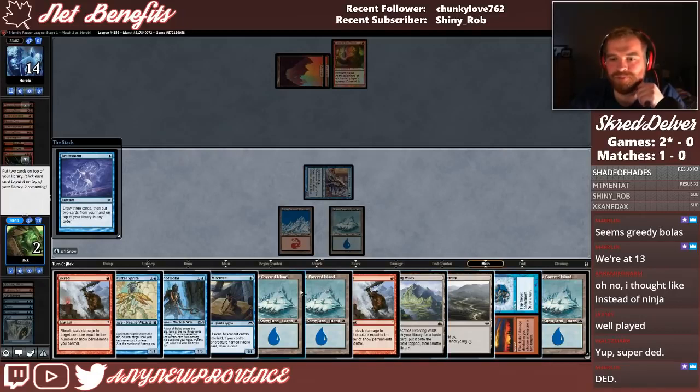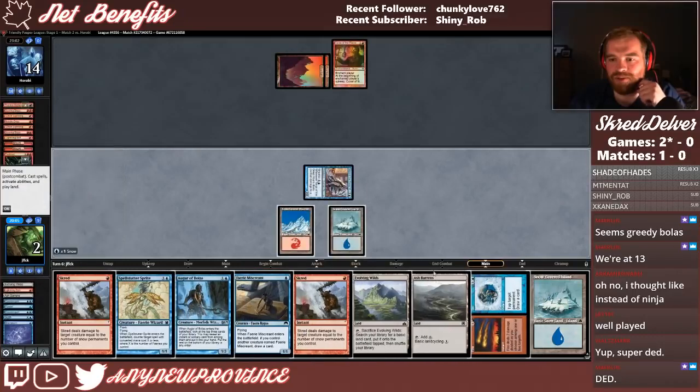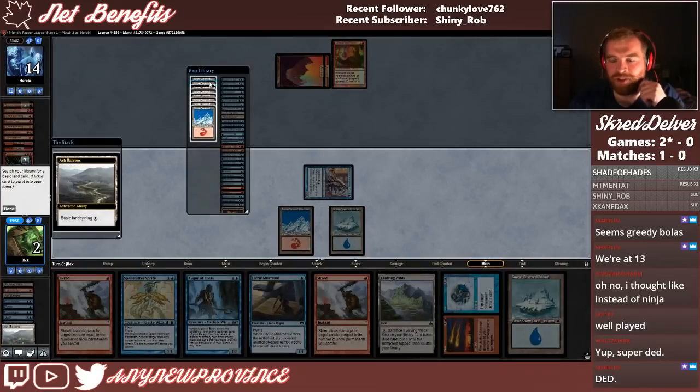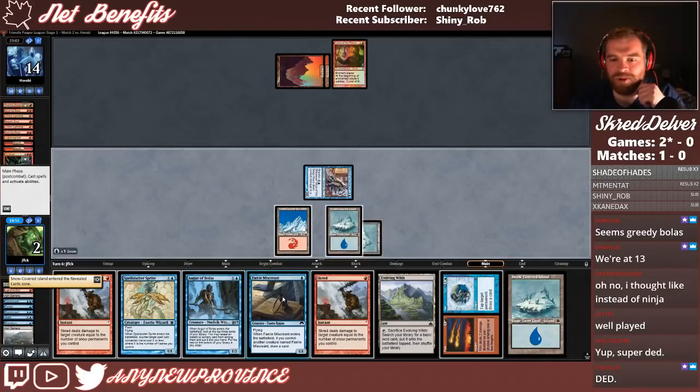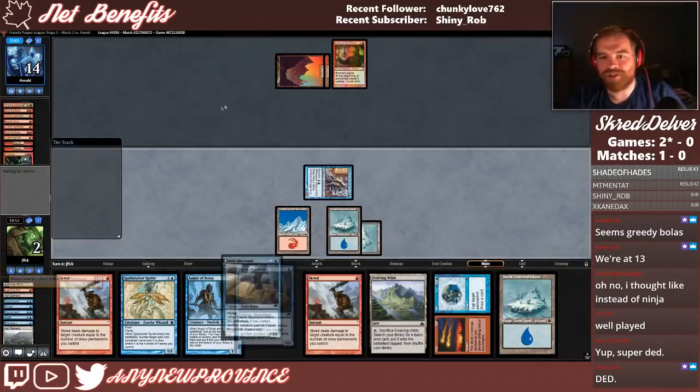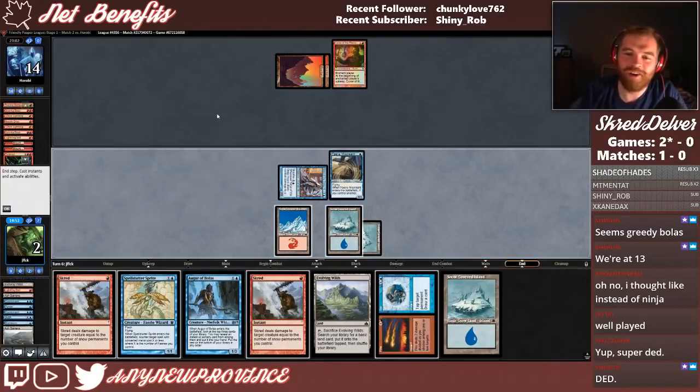All right, well, put back a couple of Islands. Shuffle with Ash Barrens. Get an Island. Play the Island. Play out Fairy Miscreant. And I guess just hope... I don't know. I think we're dead.